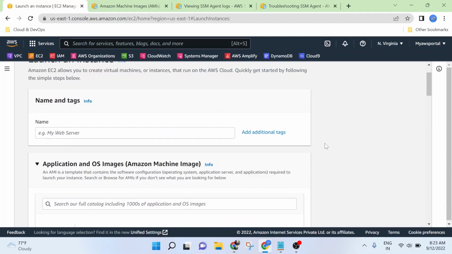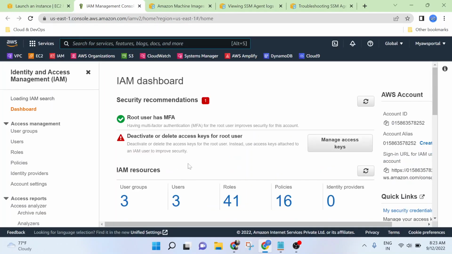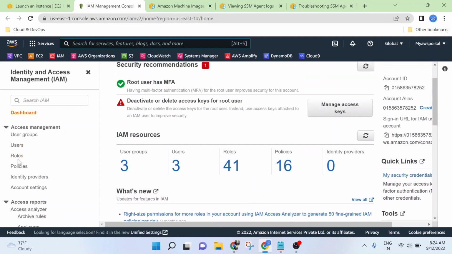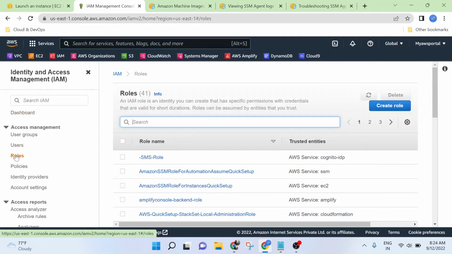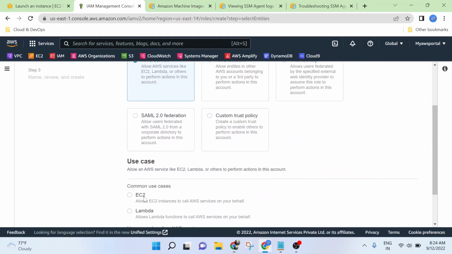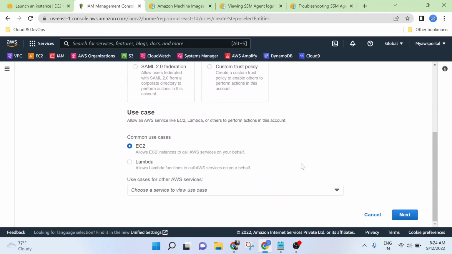Before launching the EC2 instance, I will have to create one IAM role which will be associated for the SSM. So let's create an IAM role. For that, I will have to go to IAM, then Roles, create a new role, and this is asking for the service, which is EC2 instance.